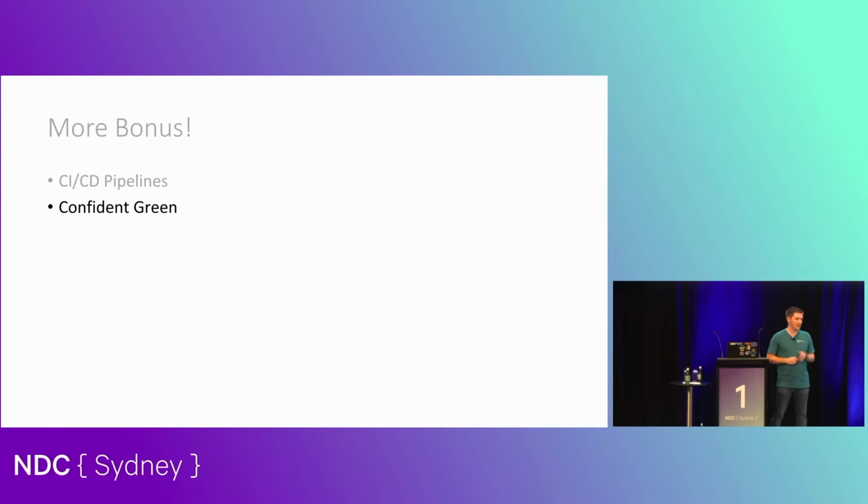And what I want you to think about, because I find 9 out of 10 companies aren't doing this, is how you get to confident green. And what I mean by confident green is, when the build pipeline's green, why aren't you confident to deploy to production? And I find a lot of times it's like, oh, well, we've got this one thing I want to test manually, or whatever the case is. And you can go through this loop: I've got this one thing I want to test manually. It's like, cool, write an automated test for that. Now what's your reason for why you don't want to deploy to production? And keep on that continuous loop. And usually the answer is write more tests to give you that confidence that everything works.